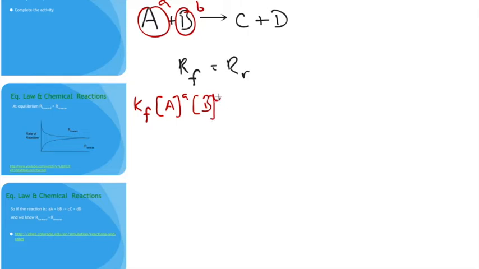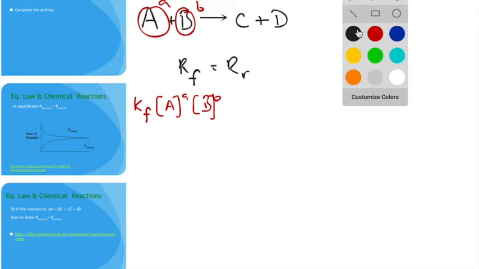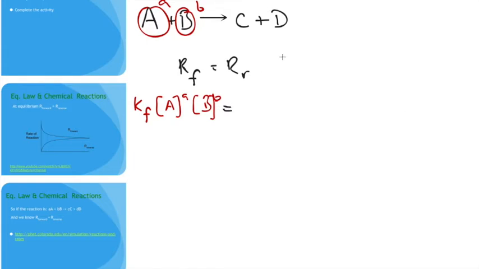Now something important to point out here. If you have not read chapter or section 6.4, you'll wonder where these small letters came from. In the rate limiting step, a and b, lowercase, as the exponents are equivalent to the m and n values because the coefficients are the m and n values in the rate limiting step. In equilibrium, every example we have, we're dealing with that rate limiting step.